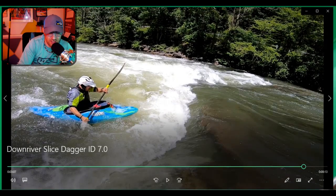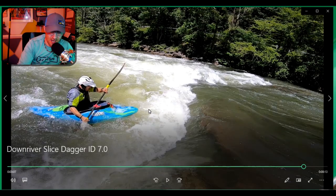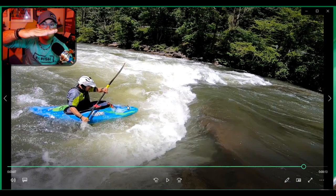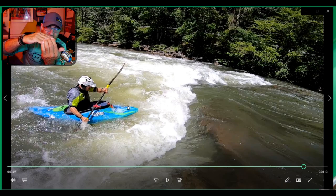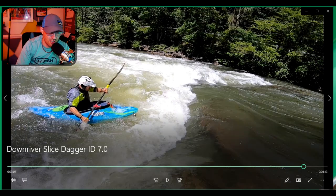One thing I try to do, I get a lot of speed coming into this, and you can see I'm probably at about a 45-degree angle. I'm not at a big, hard angle. I kind of come in at like that. I let the bow of the boat initiate, and as soon as water piles right here on this bow area, I plant a left stern squirt.